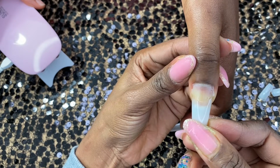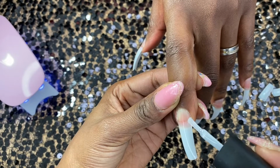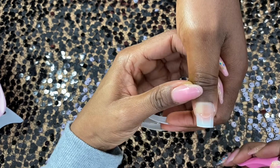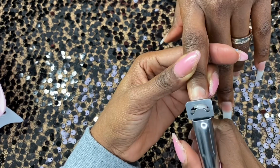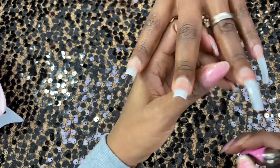So I applied the gel polish on the nail, as you can see. Then I take the false nail, position it on my nail, then pass the LED lamp over the nail to dry it. It's so easy and fast, so I went ahead and did the same thing on all 10 fingers. After I did the 10 fingers, I just went around applying the gel all over the nails to make sure it's really glued to my nail.